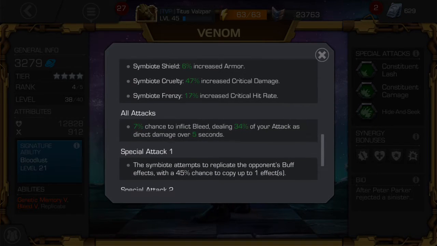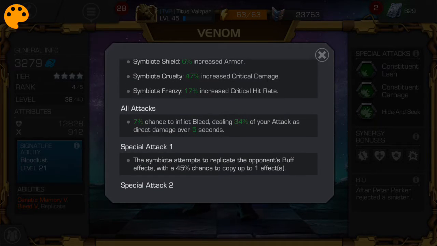We'll also see that on every attack there is a 7% chance to inflict bleed, which deals 34% of your attack stat, which we'll see over here on the left-hand side in just a moment, over a 5-second time period. And it's during those 5 seconds that your hits will cause that increased damage with the signature ability, Bloodlust.